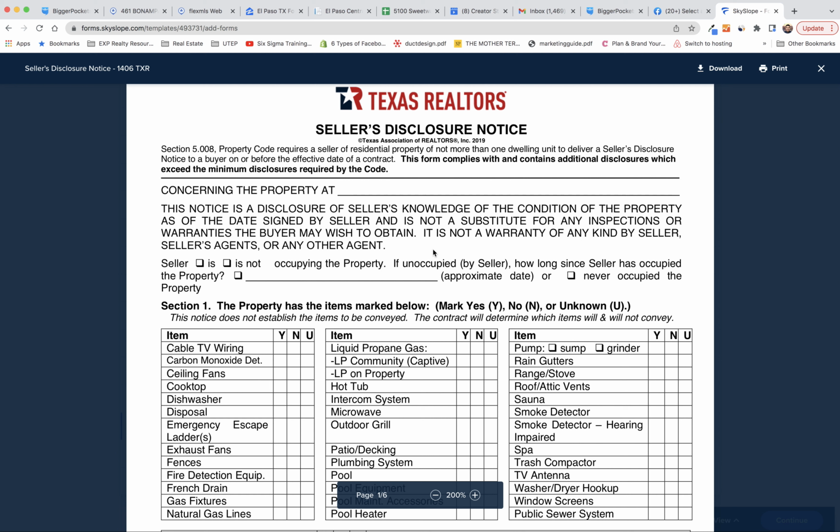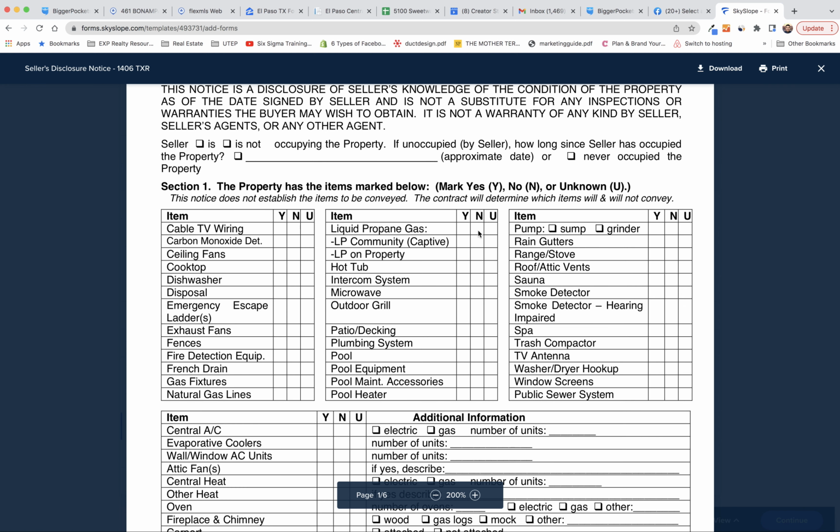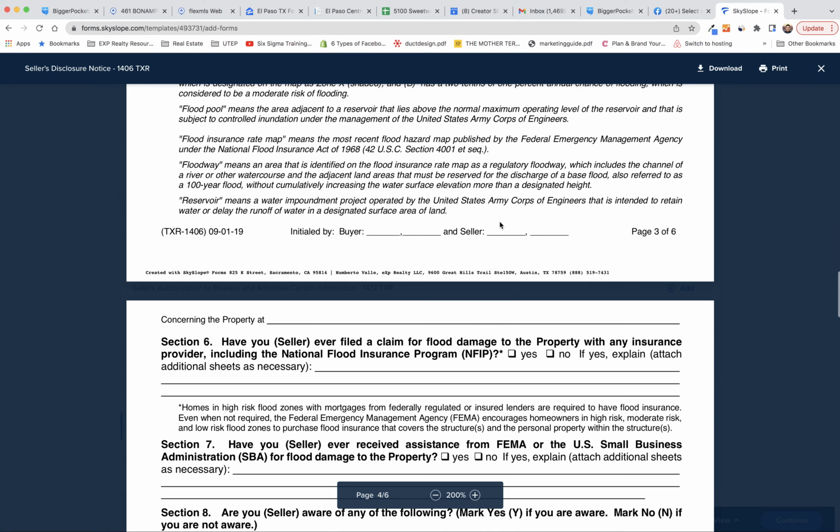So usually I just print it out or email it to my clients and then let them fill it out. If you email it to them in SkySlope, it doesn't give us the option to have clickable checkboxes. So it's a little bit of a pain in the butt. So what I do is I email them a PDF, which if they can, they'll print, and then they'll fill it out by hand, scan it, and email it back to me. Or I'll print it out and then hand deliver a copy that they can fill by hand.